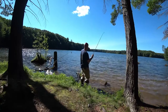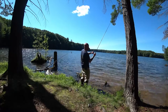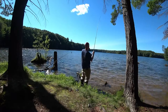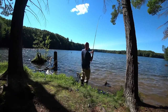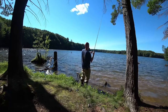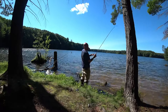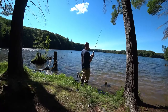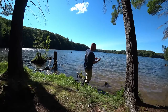Got a bunch of logs out here. I'm trying to... Oh, that's a good head shake. That might be a cat, guys. You can see it again. Ducky's over laying on a bank napping. Ducky, didn't you hear the jingle jingle? Good little catfish, guys. I'm gonna grab the net.